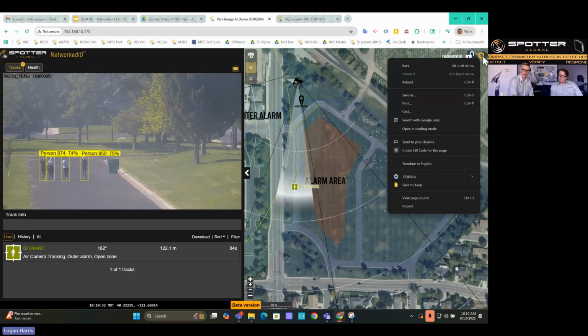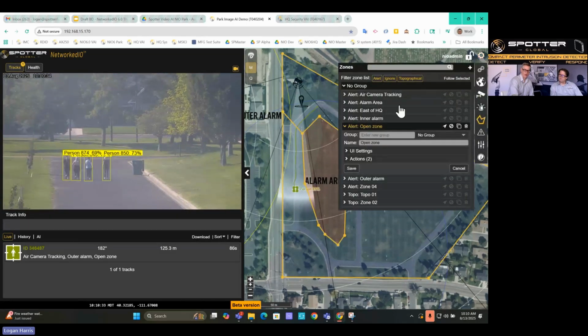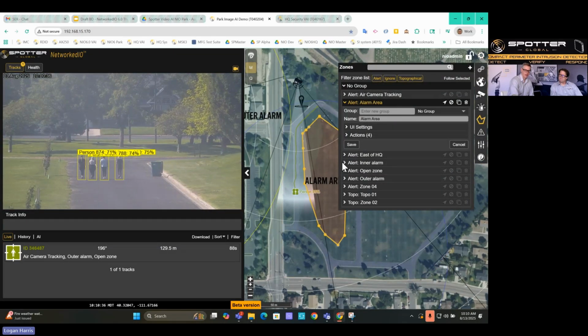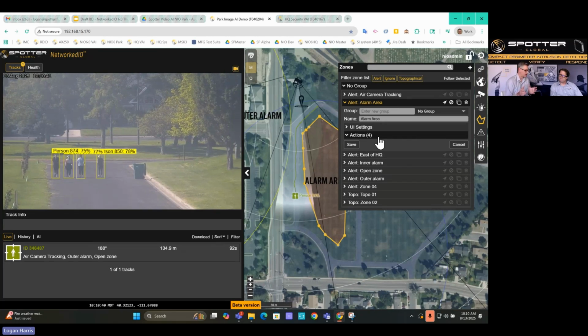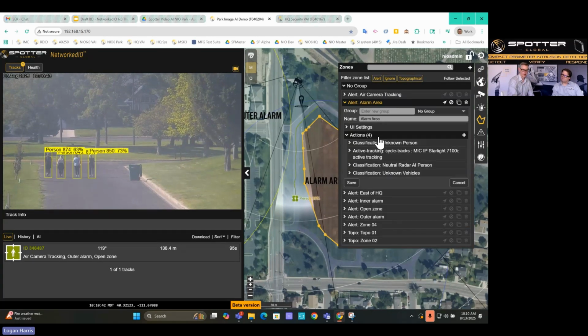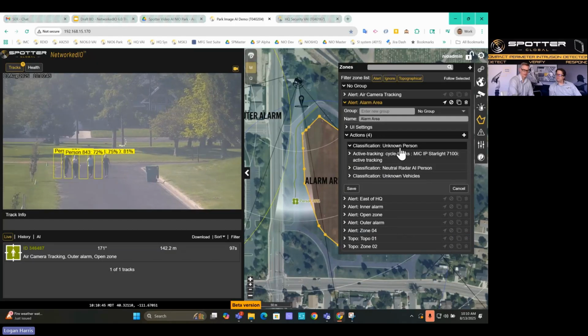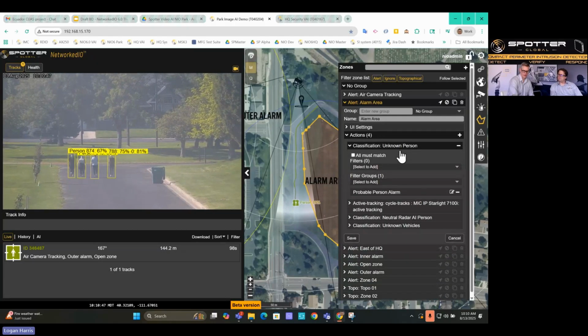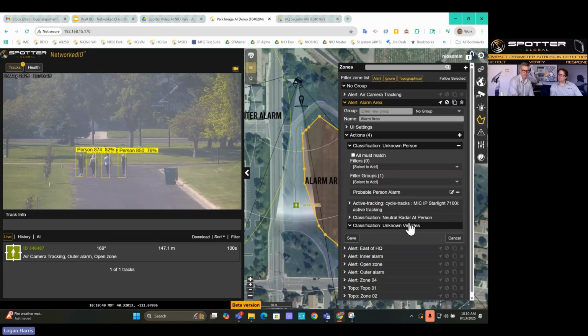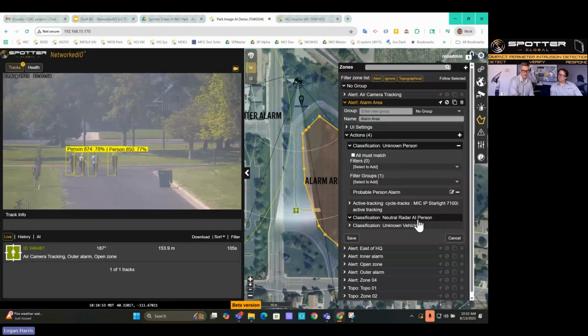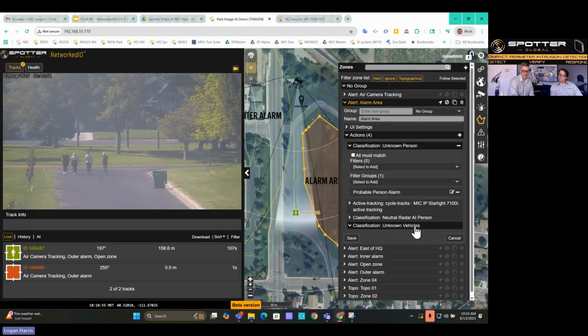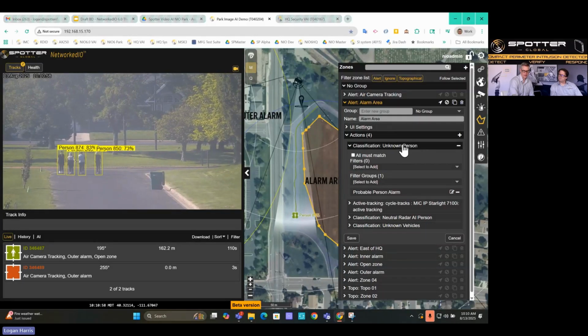And then we have our alarm area here in the middle, and this is where we want to pay attention. So if something comes through there, then we tag it with a classification of unknown person using these types of filter rules, whether it's a person or a vehicle, then we'll classify it.